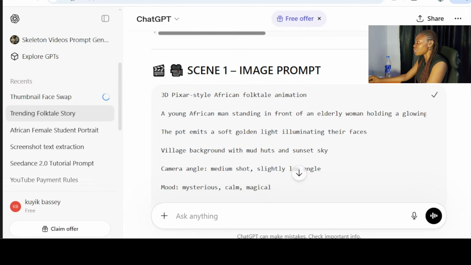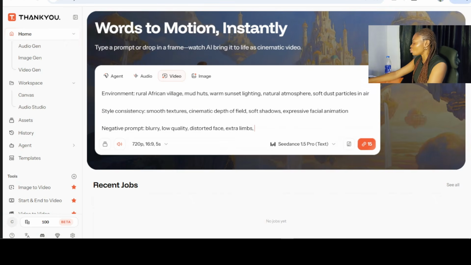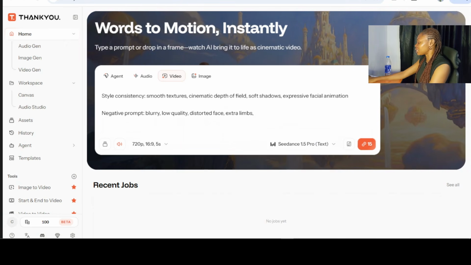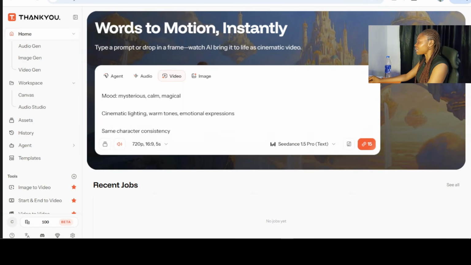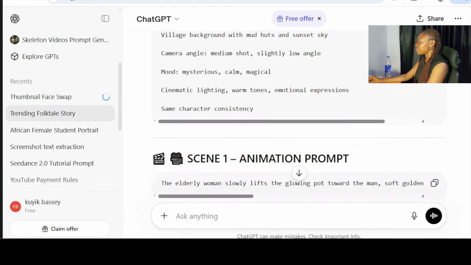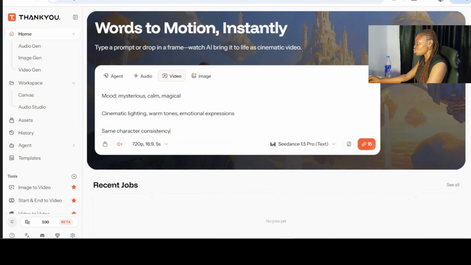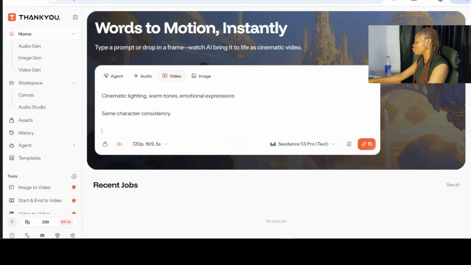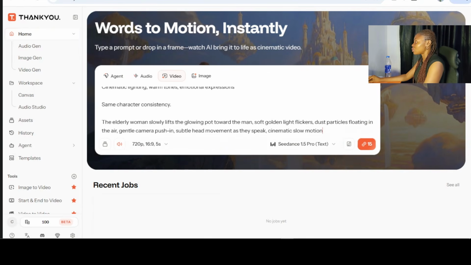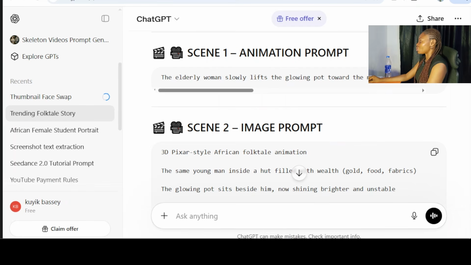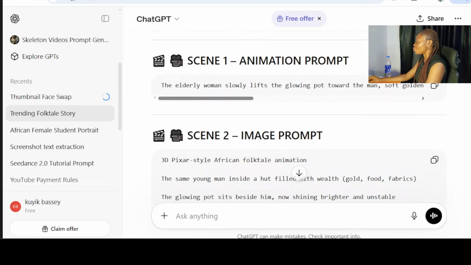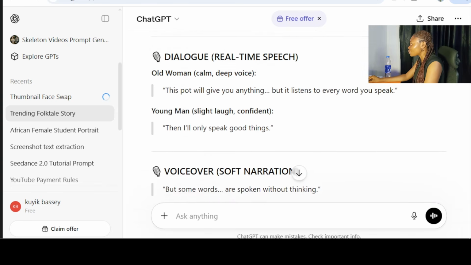Remember, you already have your prompts ready for video generation. So if you want me to make a video on how you can generate your image prompt and all of that, please guys drop in the comment section and then let's work with it, okay? Then this is our scene 1 animation prompt. Remember, we need master prompt, image prompt, animation prompt, and the dialogue, okay? The dialogue. So first, we are showing you the dialogue pattern, because a lot of you will really want to use this to start up your content creation or storytelling videos, so you don't have to limit yourself, okay?